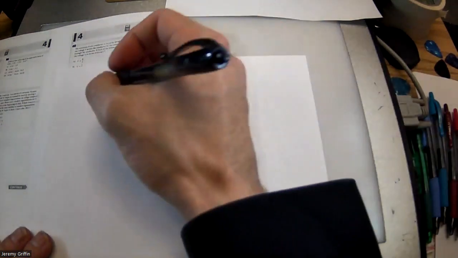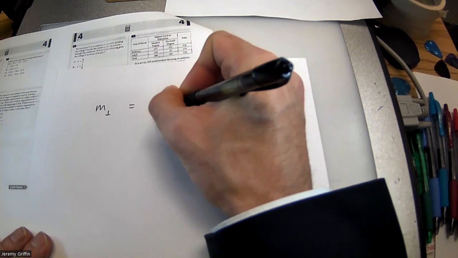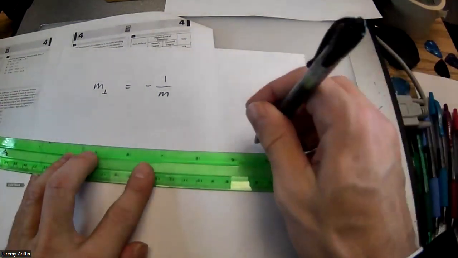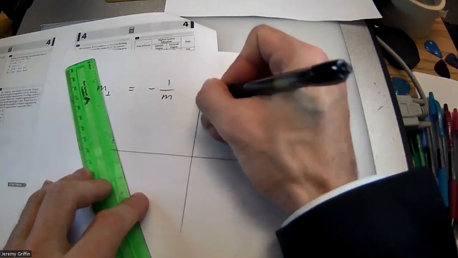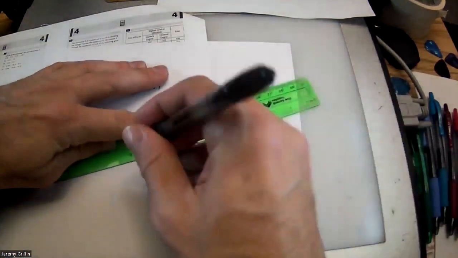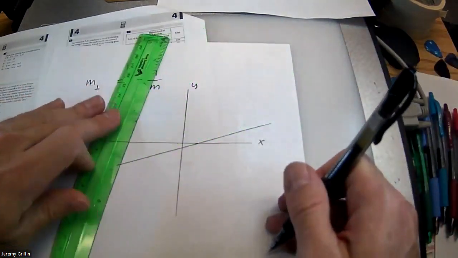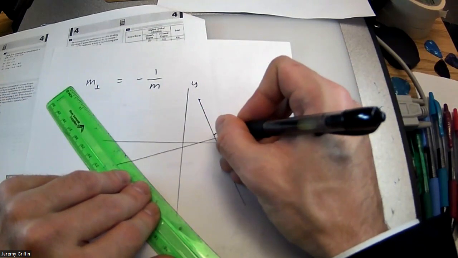Yeah, the slope perpendicular is equal to the negative reciprocal. So, for example, just real fast, let's get some XY axes, which, by the way, themselves are perpendicular lines, right? Let's say I have one line that is positive and shallow. Wouldn't the other line to be perpendicular have to be negative and steep, right?